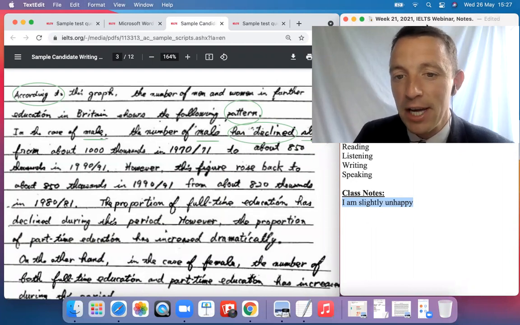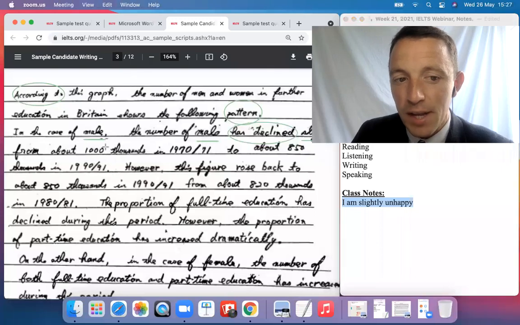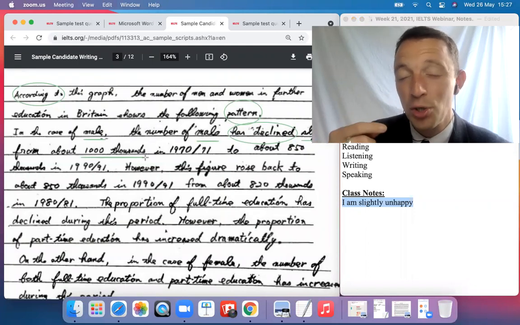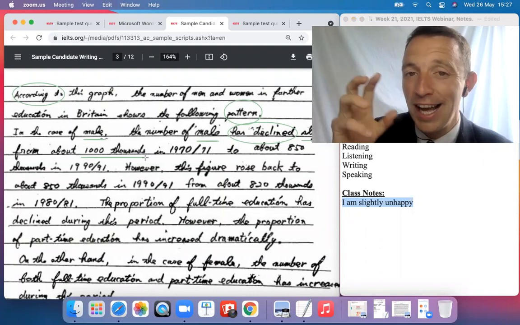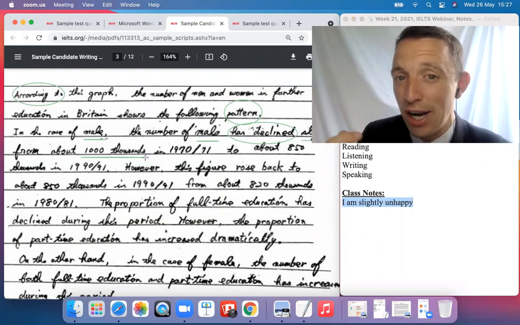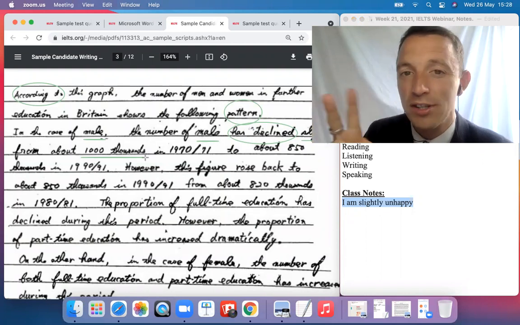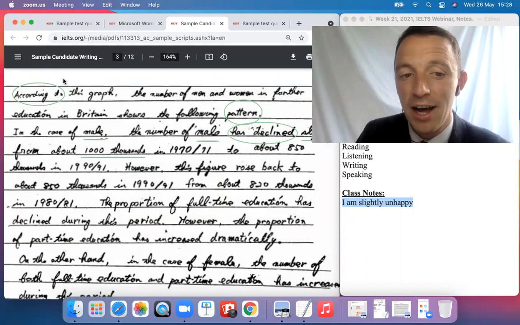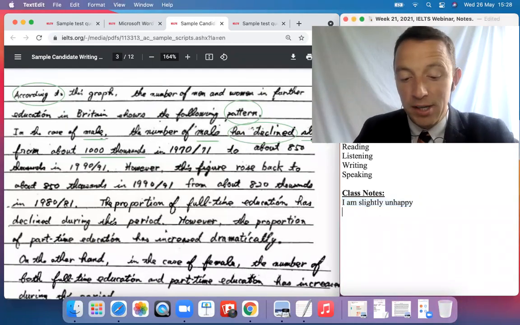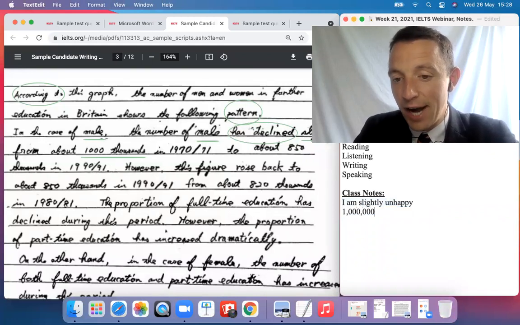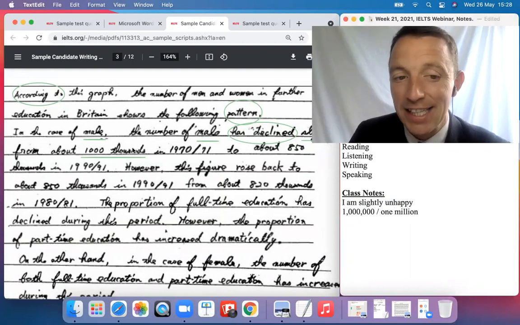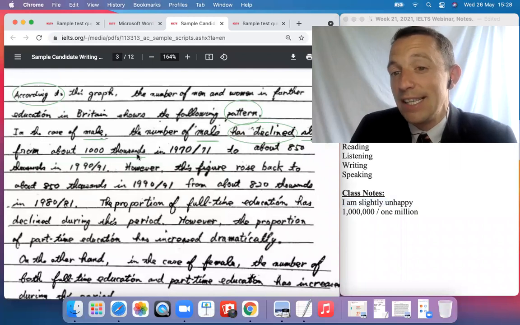And again, the present perfect. From about one, so again, here in the next part, I think I see a confusion. And for me, this is a little bit strange, this structure, because the person who has written this has included the numbers and the letters. So for me, that's a bit strange. I would probably select just the numbers or select the letters. I would not mix the two. Okay, so for this reason, I would probably say 1 million, because that would be obviously the correct number, or you could say 1 million as well. So for me, that's necessary, and this is an error here in the example we have here.